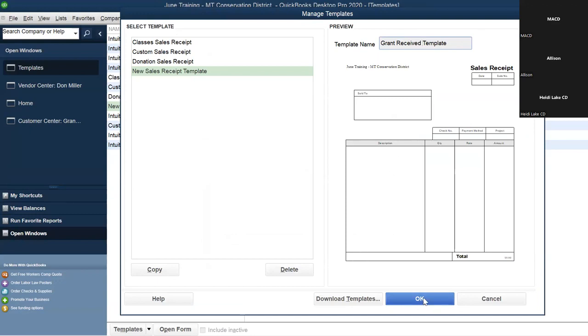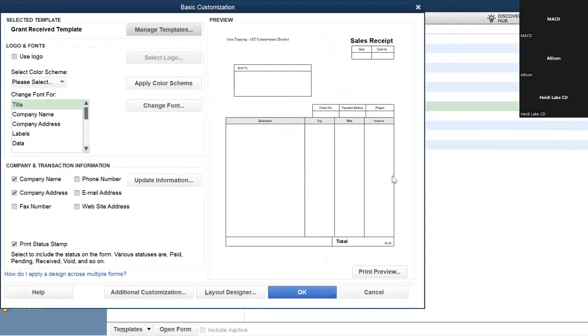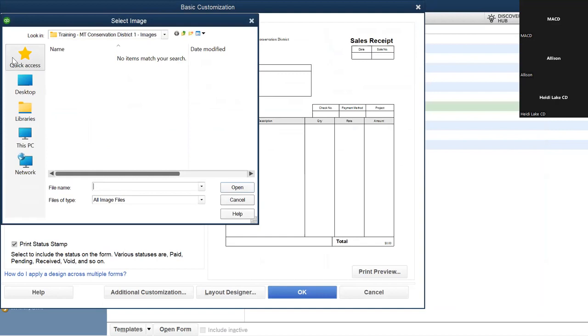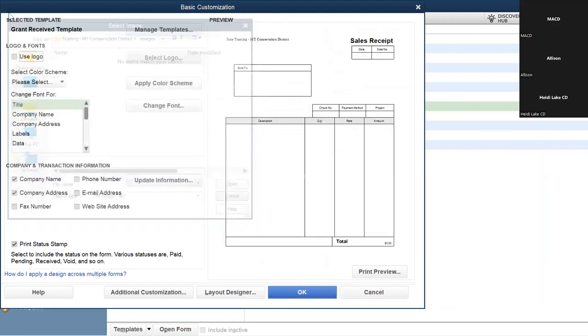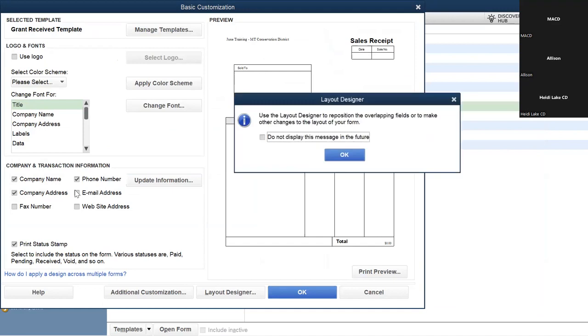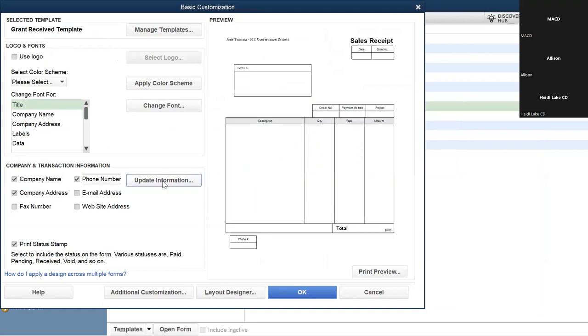And then I'm going to click OK. And then in this first area, this is where I can customize things. So if I wanted to add a logo, I think somebody mentioned that before, this is where you can add a logo that's a saved file. You just search for wherever your saved logo file is. You can customize the information that you have at your company level.